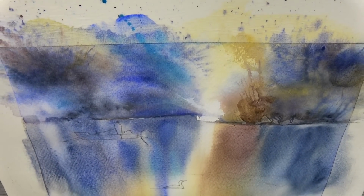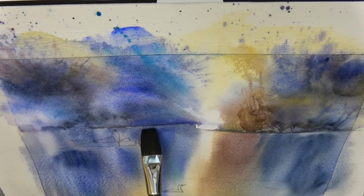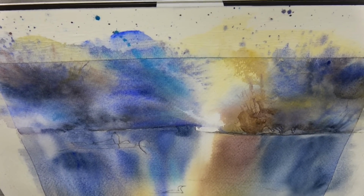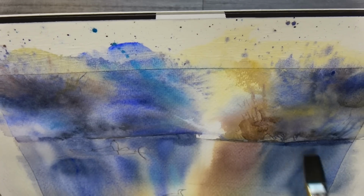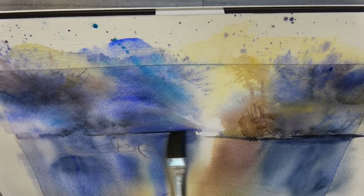It's also worth mentioning that I'm using 100% cotton paper. Now, it does stay wet a lot longer than the cheaper pulp-based papers. So if you find that your wet and wet blends are just drying too quickly, cotton paper may be the answer.